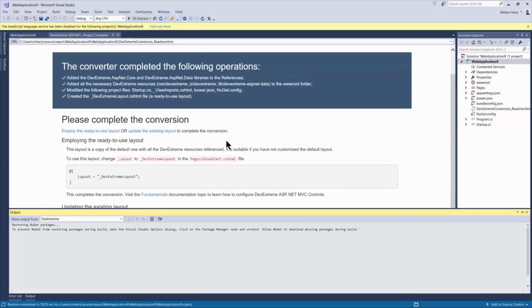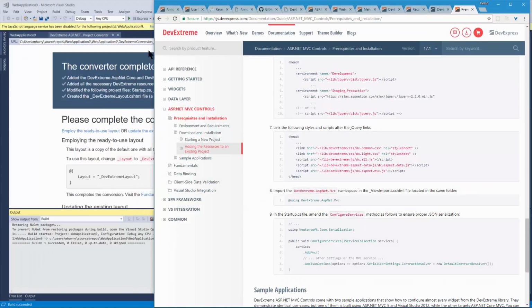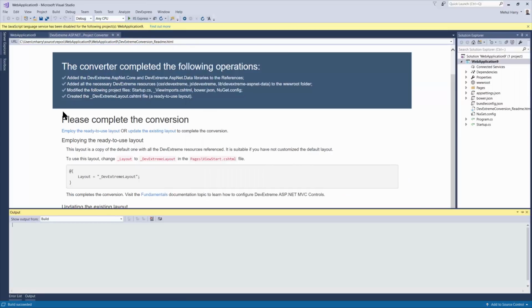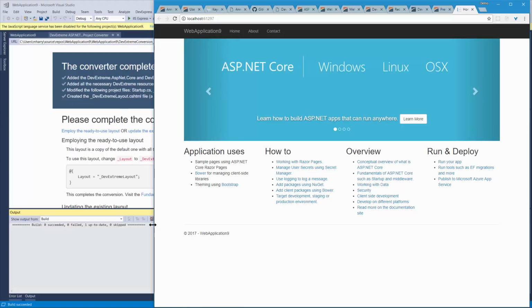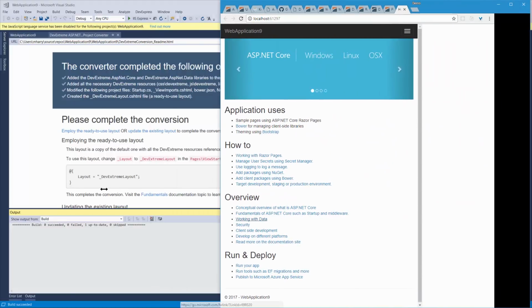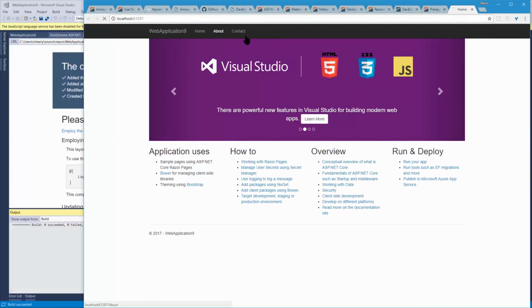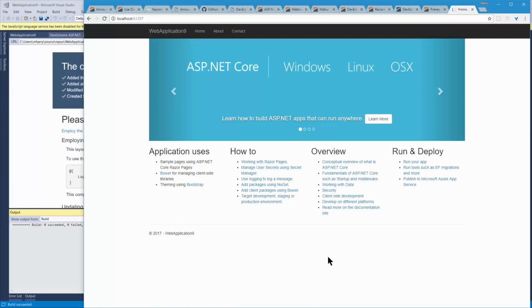At this point, while we have added things to this project, the project is still essentially the same. It still is the Microsoft project. It's now more or less enabled, except for this one key step. So before I do that, let's bring this up here and let me run this. And so what we get out of the box with the Microsoft template is, again, another Bootstrap enabled template. And then we got the hamburger menu, resizing, banners, all this good stuff. And an about page, all this good stuff. But it was just bare.